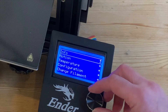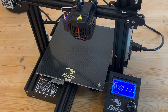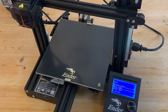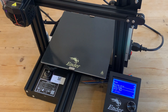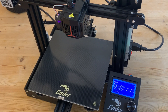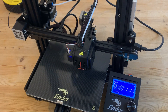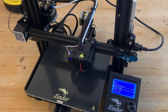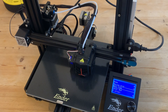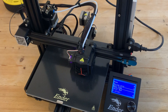Now for the moment of truth — time to plug in the printer and turn it on. I'm confident that our fix has solved the problem, but let's put it to the test by doing the auto-home — the thing that revealed the manufacturing fault right at the beginning. Now with our plate the right way round, our printhead can get all the way to the left and switch that switch. No terrible grinding sounds and no error messages — instead the smooth and slightly mesmerizing movement of the print bed and the head on all three axes. Now we've got a printer that actually works, no thanks to Creality's customer service, just a bit of sleuthing to work out what the problem was and a methodical fix well within the capabilities of anyone who can assemble the printer.